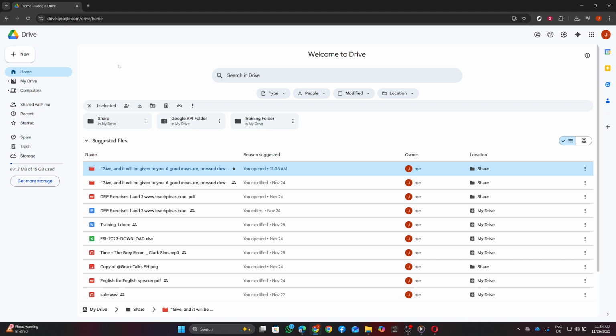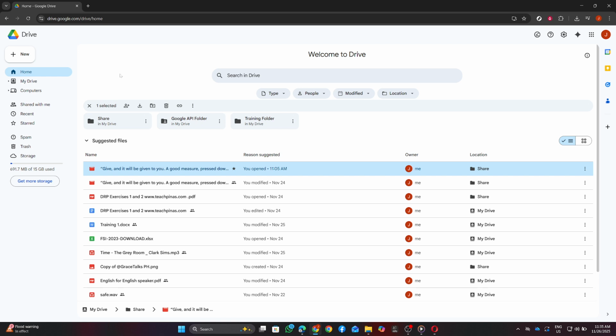In many cases, you can preview documents, images, or videos right inside Drive before downloading. This is useful if you want to confirm it's the right file or quickly review its contents. Even if you plan to download it, previewing can save time and help you avoid pulling the wrong version.